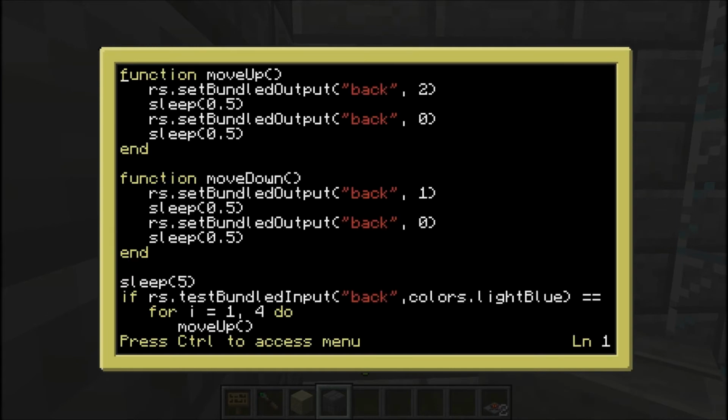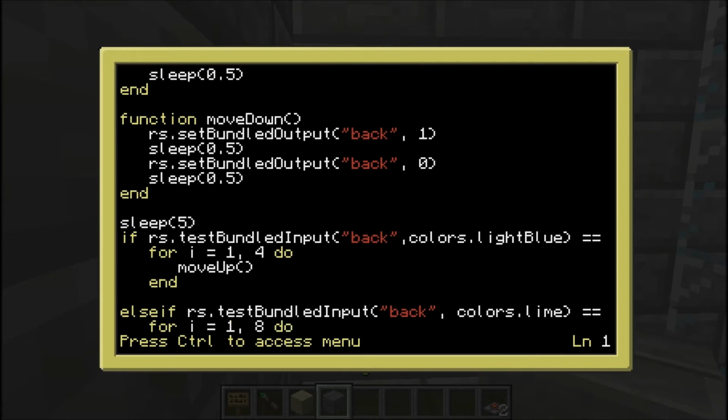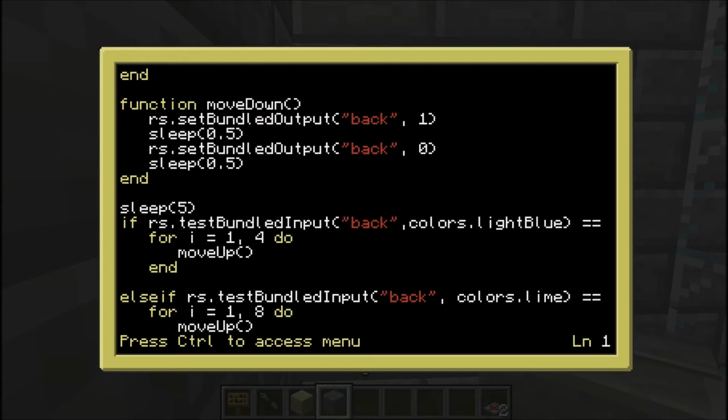So if I go to edit 4, I'll show you how I did that. Basically, when it comes to the way I had this set up, to tell it to take me to a certain floor, I have it sleep for 5 seconds, so I have time to exit out of the computer and move over into the elevator itself.